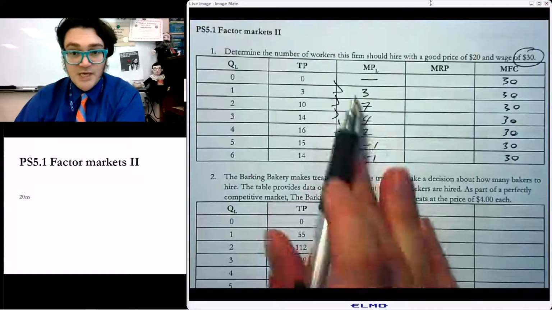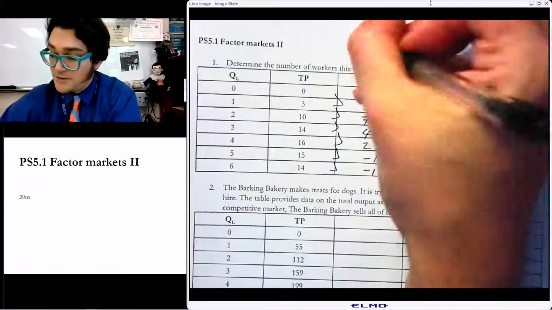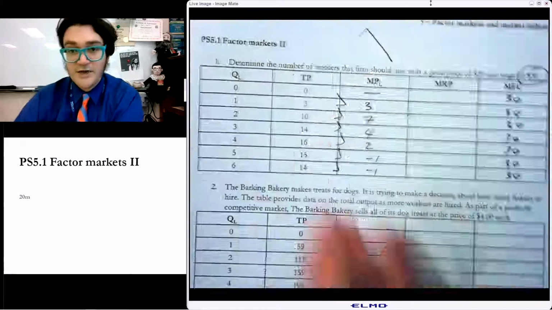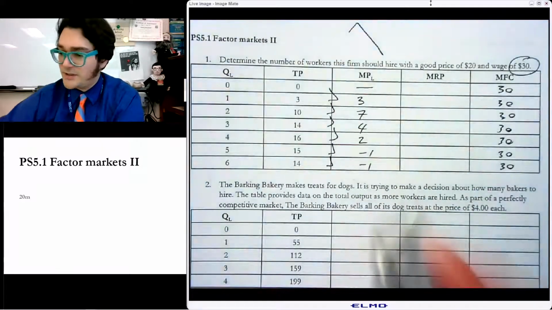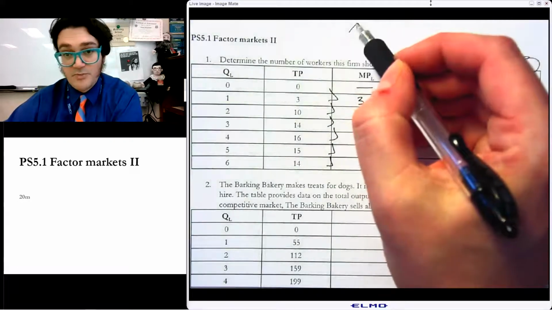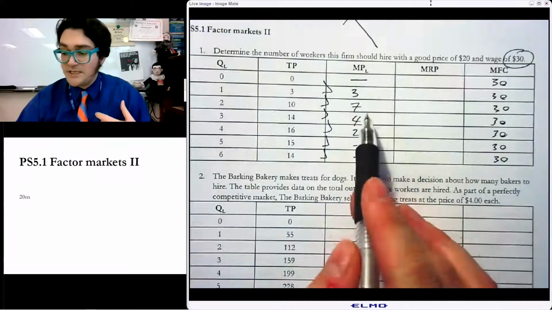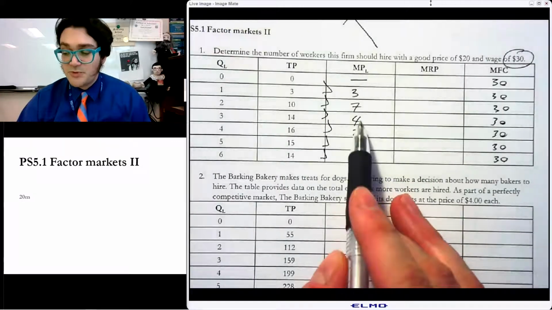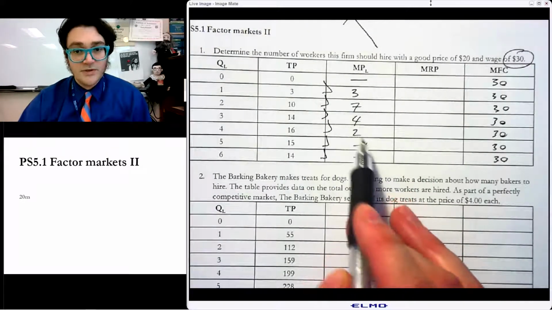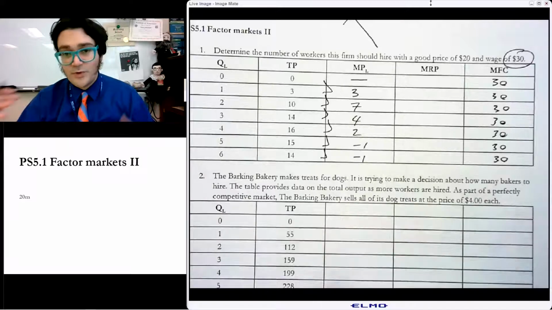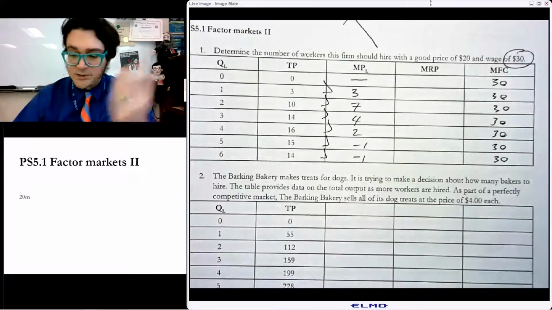Now this behaves very much like what we observed. What does marginal product look like? It starts here and then goes up and then goes back down again, and that's because workers start to specialize. That's where we go from 3 to 7, and then we get some more benefits, but we start to see diminishing returns to labor, and then we actually see negative returns to labor. We're packing too many workers into some little shop.